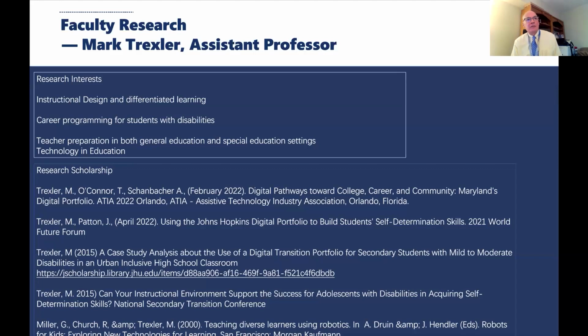So I'm very interested in how we can do programming as educators to afford the opportunities for these students to become employable. So there are many different aspects to look at this. And one of the areas I'm looking at is how do you build up career skills while they are with us in a secondary setting like high schools and undergraduate and graduate education. So certainly looking at that.